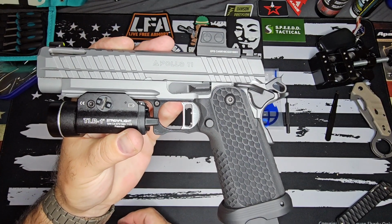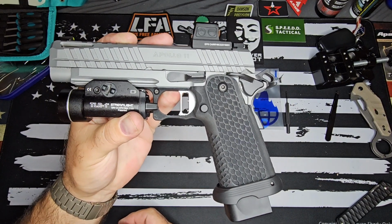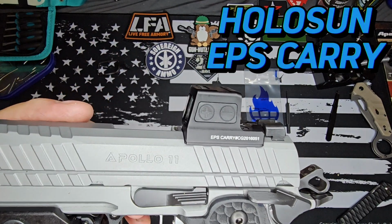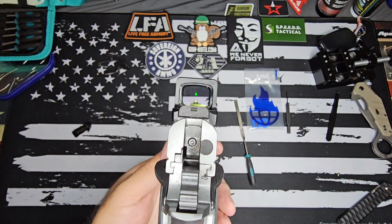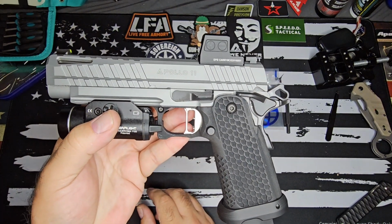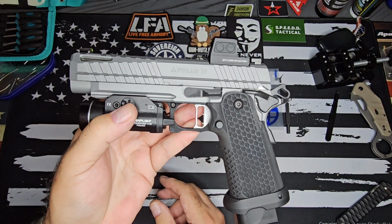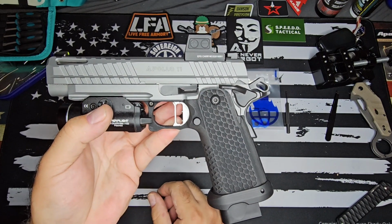Hopefully I can get it up to 3,000 rounds. I'm really close right now, and I'm excited to get there. Also with this EPS Carry, which I haven't shot yet, so I'm excited about that. And it is a green dot. Right now this is my only green dot. I did have a Cat green dot, but I sold it on GunBroker to a friend, so I really like this and I'm excited to use it.